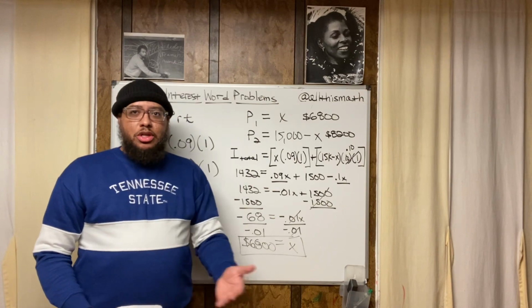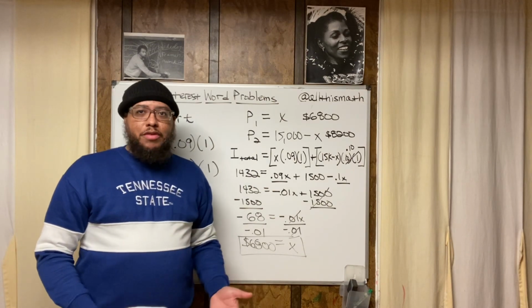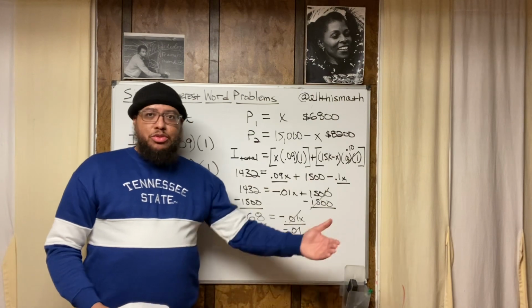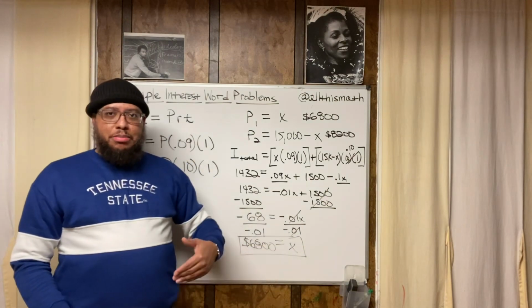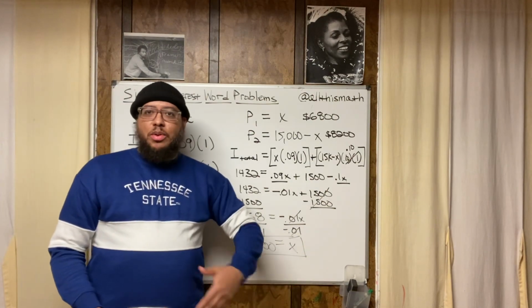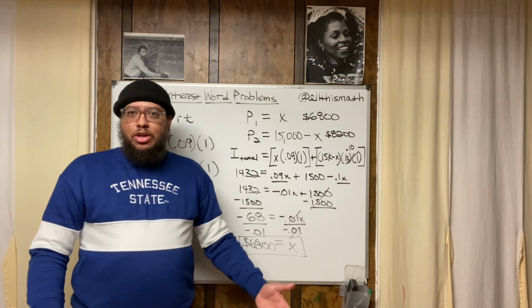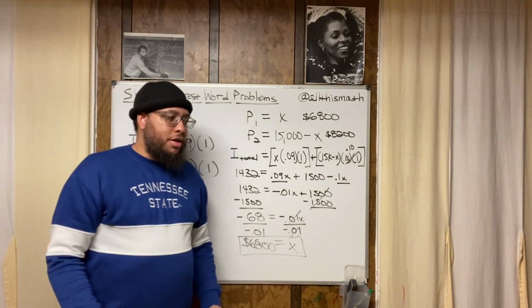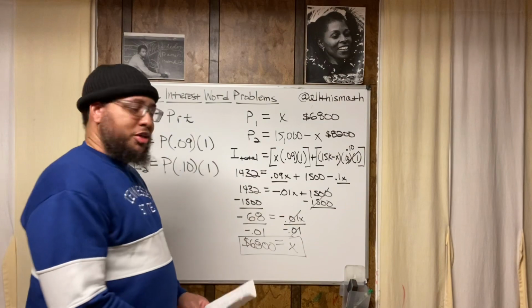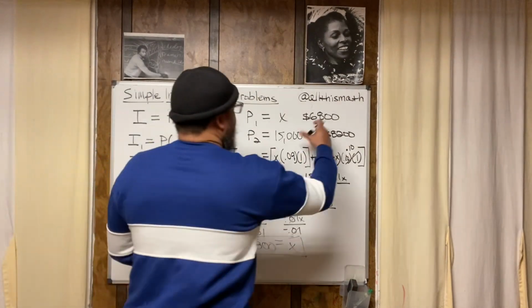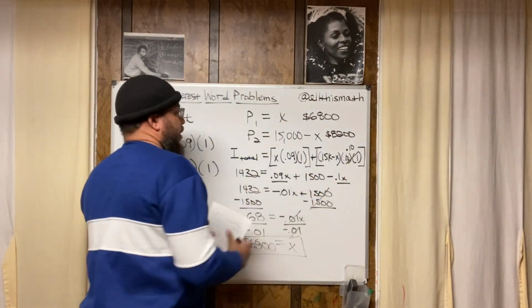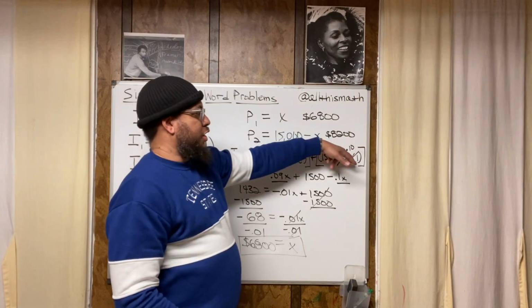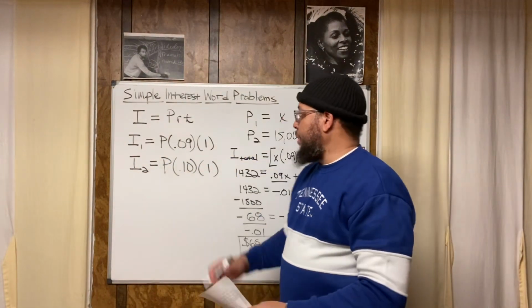Because all you want to do is know how to count your money, so you let somebody else do the math, and you just count your money after they give it to you. You don't want to verify if the money is right. You don't want to learn none of that. All right, hope that works out for you. So look, 6,800 in the first investment, 8,200 in the second investment, but we shouldn't stop here. We should make sure that it's correct.